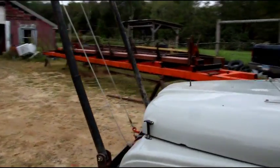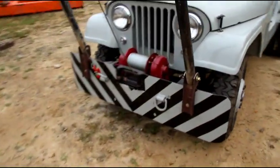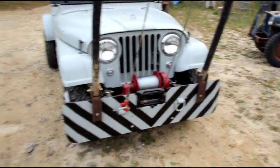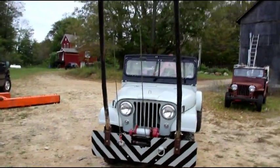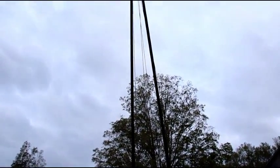We've got to set some steel today, so we're going to set a piece of steel and do some welding. You can see I've got it hooked up to the front PTO winch. Try and give you a shot of the whole thing here. Well, I think you get the idea.